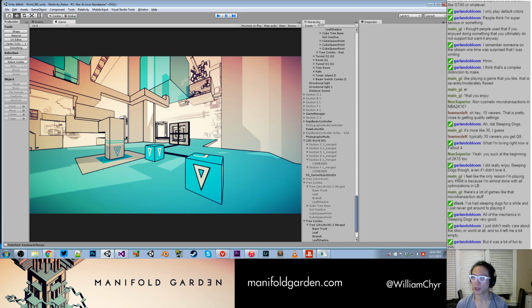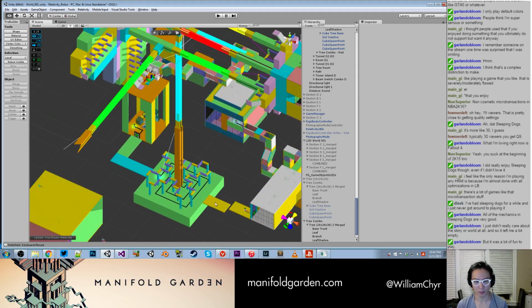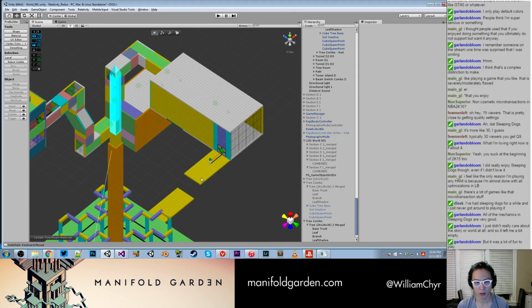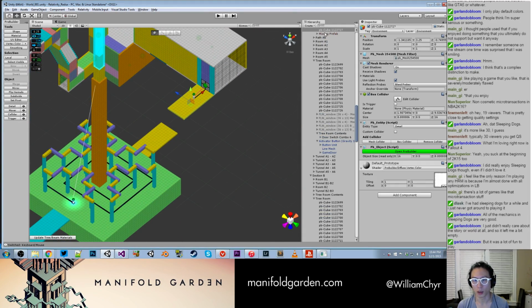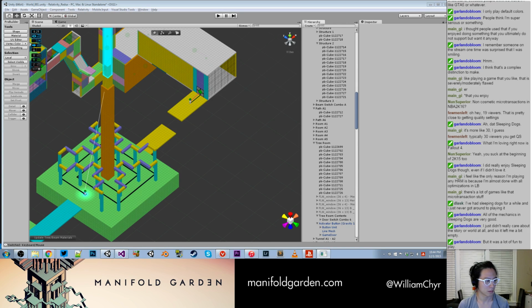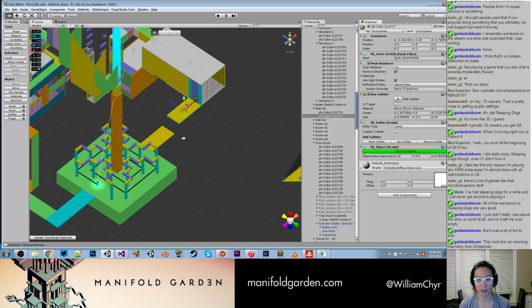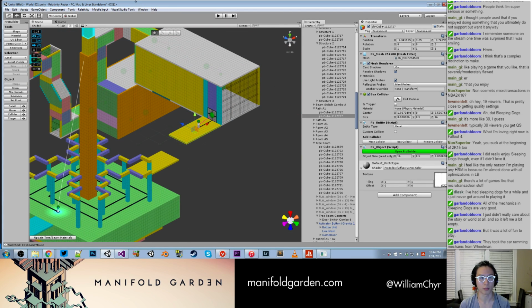I wish there was a mod for Sleeping Dogs, and I'm thinking about trying to figure it out on my own. Okay, looks like we are missing a prefab. Anyway, David was talking about missing stairs, and it turns out it's because I forgot to commit the prefabs.